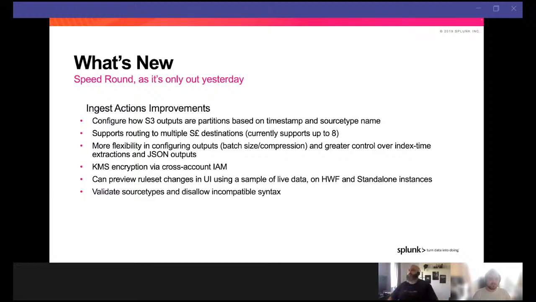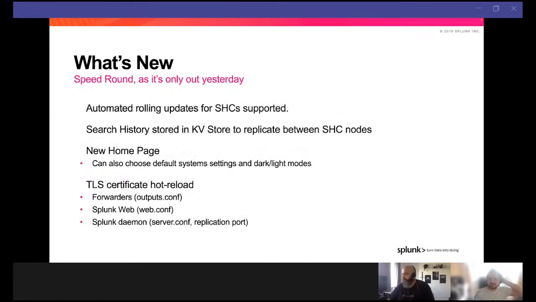I've obviously not used it to send to S3 before, but there are extra options for compression, for batch sizes, for parts being sent at index time, and so on. I'll go on to the next slide because I honestly don't know a lot of the information here.